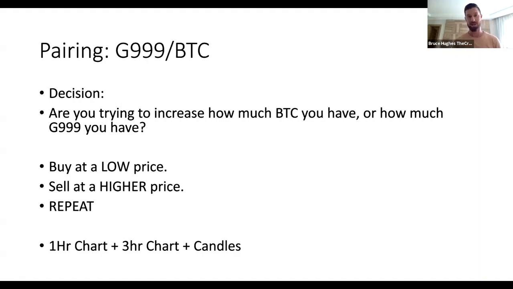It's a personal decision. And I want you to get into the minds of traders. This is what traders do. They're increasing their bags of wealth based on what the markets are doing. So every day when you look at your charts, you need to look at the chart and make the decision. I'm looking at a G999 Bitcoin chart. Am I collecting G999 today, or am I collecting Bitcoin today? Please type yes if you understand that that's the decision you're making every time you arrive at the marketplace.